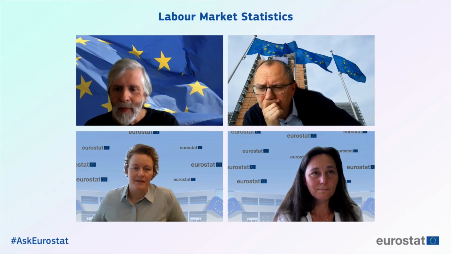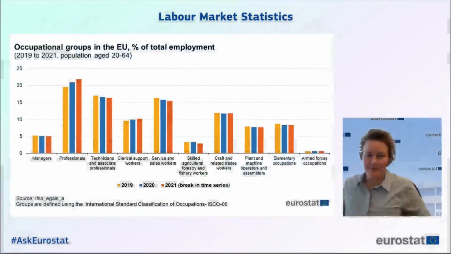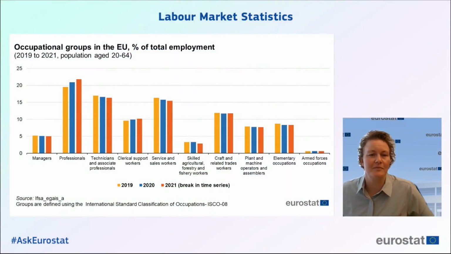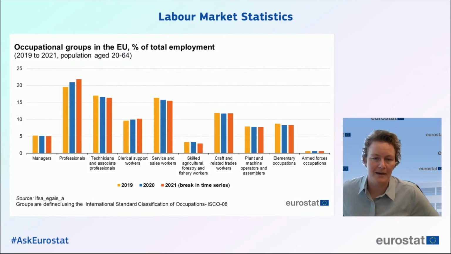All right, we should have a slide for that as well. We do have information on occupations. In order to show them, they have to be aggregated quite a bit. So in this standard classification, the groups are really broad. We have on the left-hand side managers, then professionals, technicians and associate professionals, clerical support workers, and then all the way down, I think you can all hopefully read it for yourself. We have elementary occupations and then a very small share for the armed forces occupations.